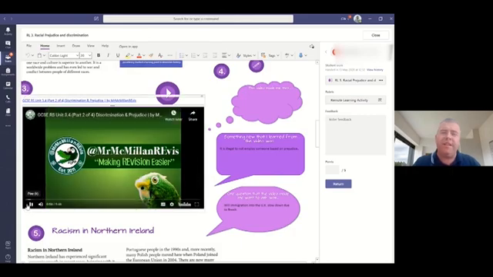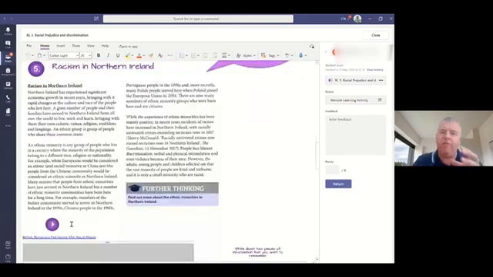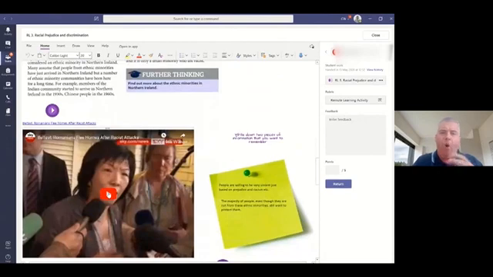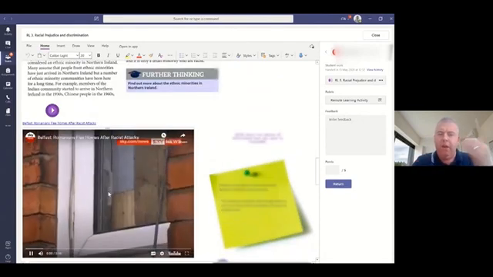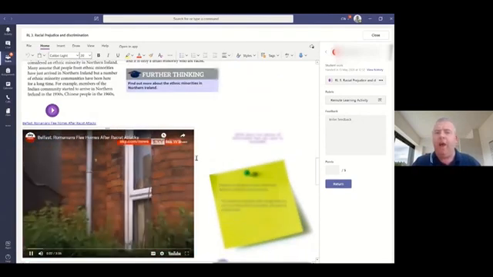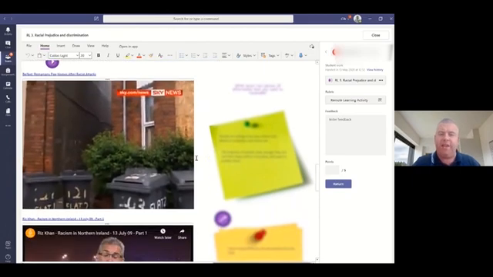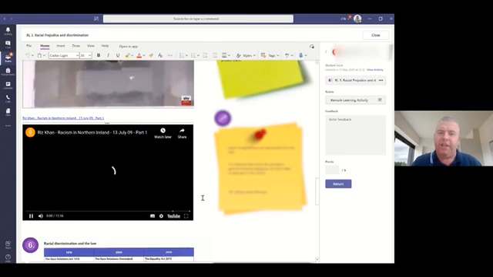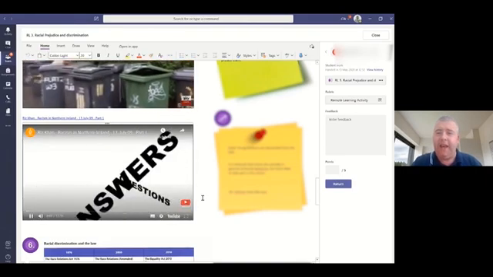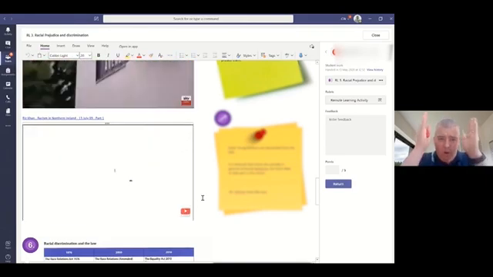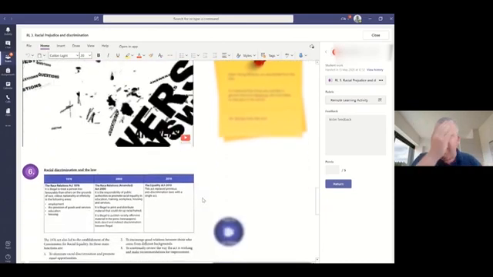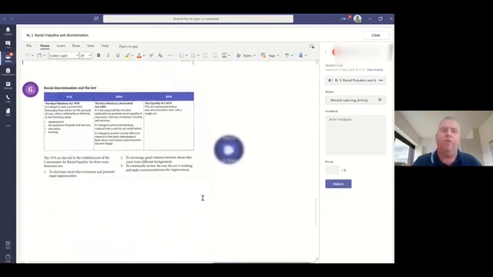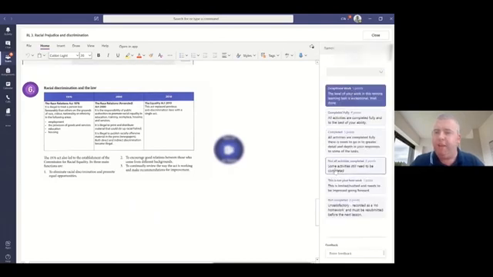But the students aren't having to navigate outside of this window. They're not having to go and trawl the internet or open up links in an external way. They're able to get in here, watch very active and interactive lessons, and really bring that learning to life so they can understand it and get into that. And again, the fact that they know exactly that all they have to do on that page is go through each stage of the remote learning activity in order to satisfy that learning opportunity.